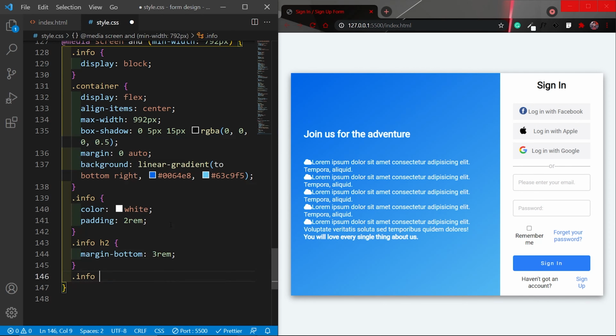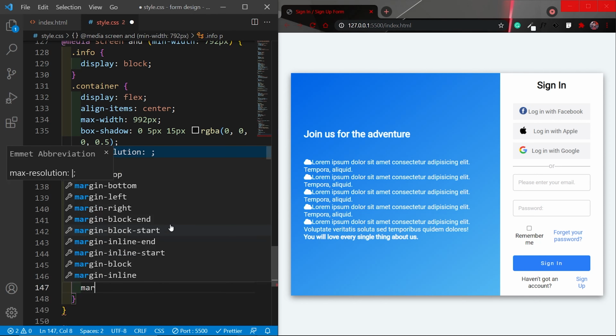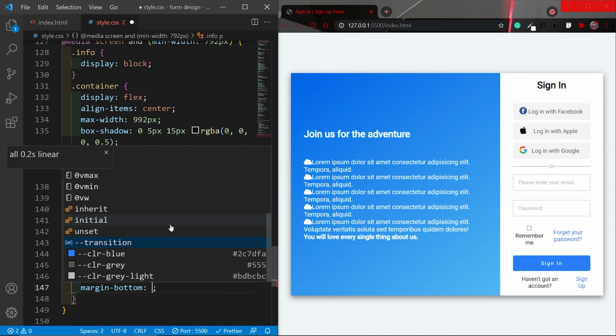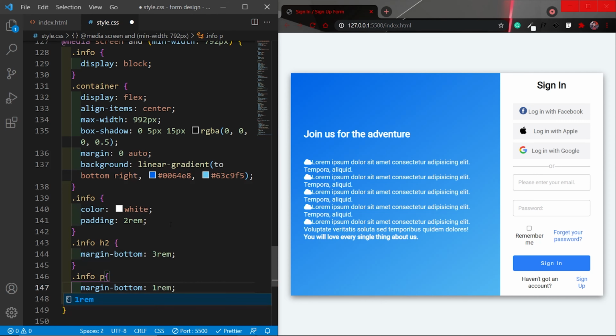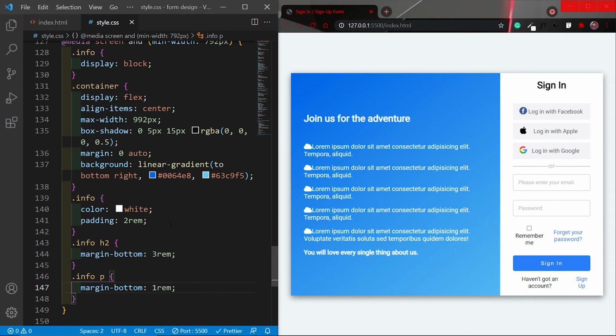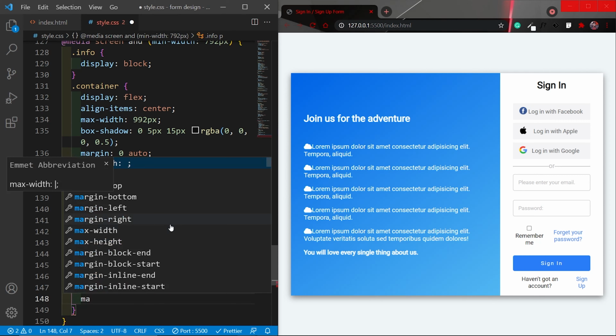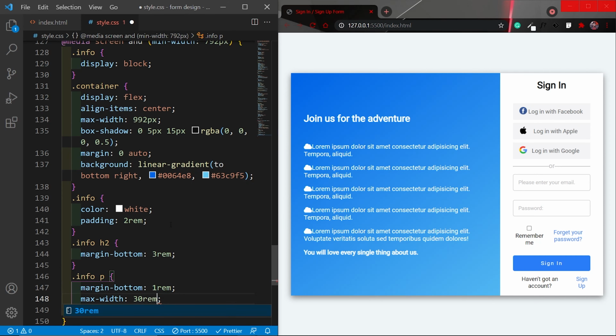Then I will select the paragraph inside this info, give it a margin bottom again of 1 rem, and the max width for the paragraph will be 30 rem.